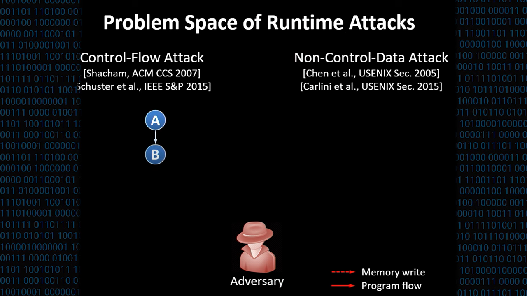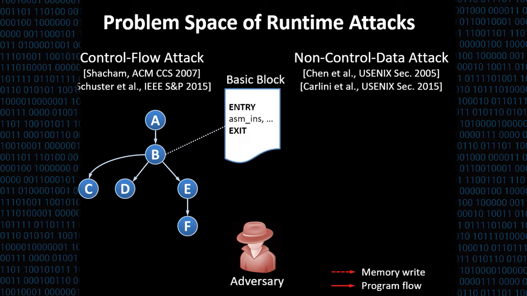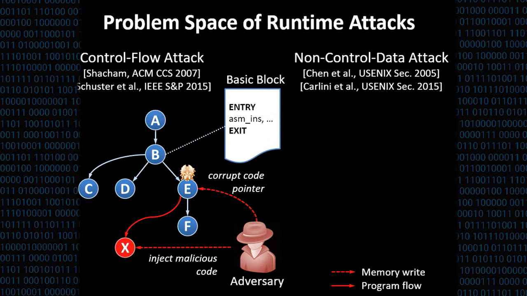These attacks can be best represented with their control flow graph, where the control flow graph depicts the valid execution paths a program may follow at runtime. The nodes in this graph are basic blocks, sequence of assembler instructions, and the control flow transitions are, for instance, branch instructions. If the program suffers from a program vulnerability, then the attacker can inject malicious code into the address space of the application, corrupt a code pointer, such as a return address, and then redirect the execution to the injected code.